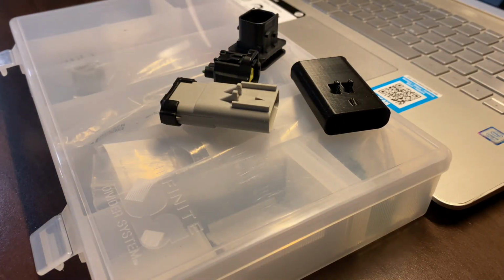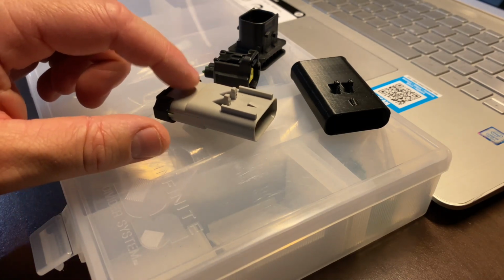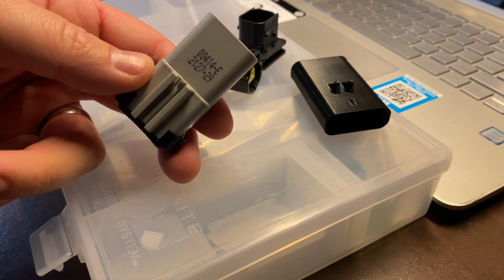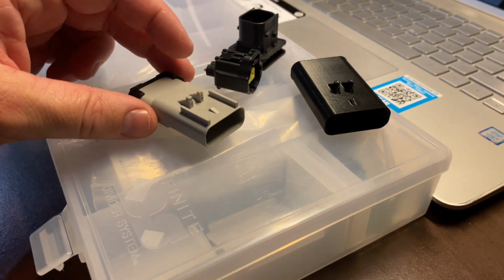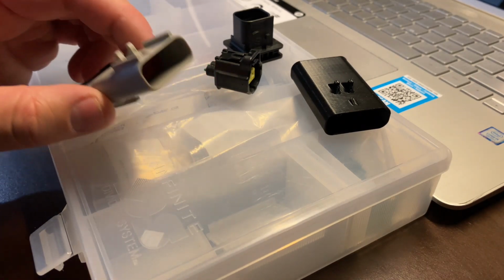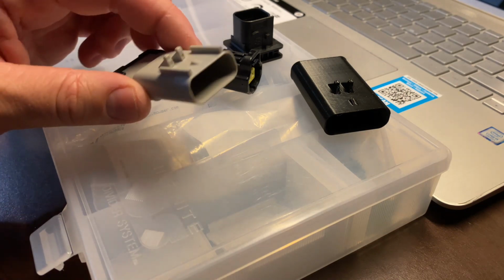Some of these things you'll be able to locate on various websites such as AliExpress, Alibaba, Amazon, Mouser, TE Connectivity, TTI. One that we do use quite often is corsatechnic.com. So there's a bunch of different places that you can utilize to obtain these specific plugs. But what we're going to show you is how to take a number like this and put it into, let's say, Google, and then pull down the schematic and look at the keyways on these specific plugs.